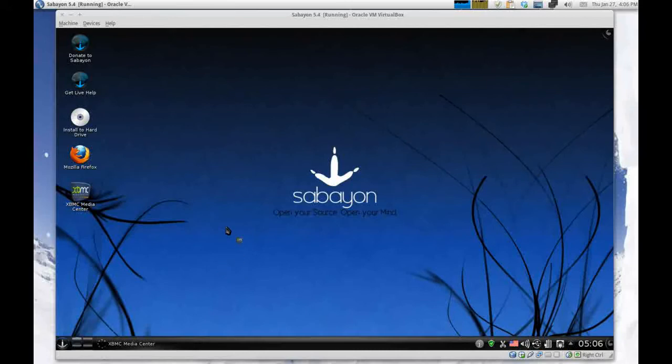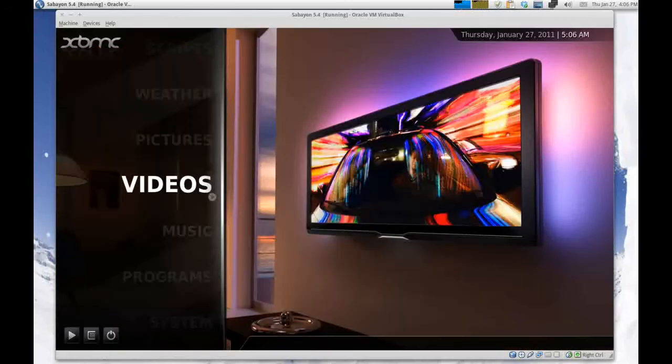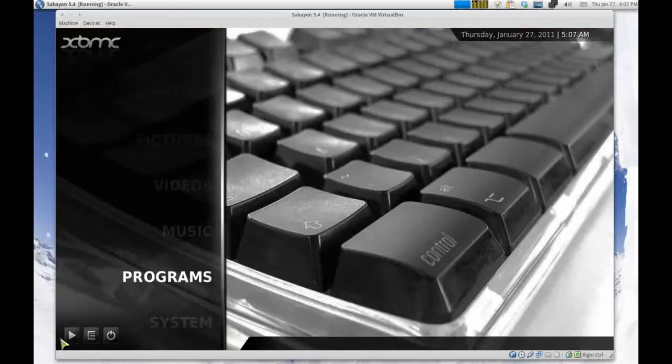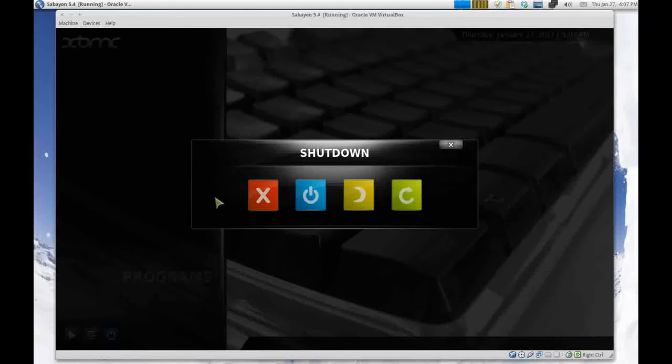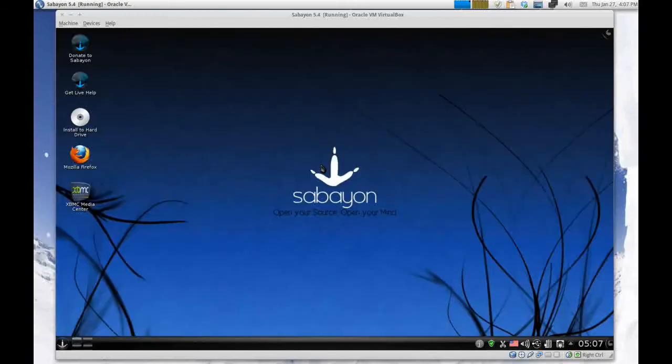It's great that they've included XBMC Media Center. It's quite an advanced media center that's capable of playing all those things like pictures, music, videos, all in a very stylish interface that's great. If you hook it up to a big TV, it would be wonderful. Now, of course, everybody knows you can get this application for Windows as well, but it's just nice to see it bundled by default. Again, the frame rates are a bit choppy here in this application, but that's excusable really. Also, as an option on the boot up menu, you can choose to just install XBMC Media Center or just boot into XBMC Media Center, so it is almost an operating system in itself.